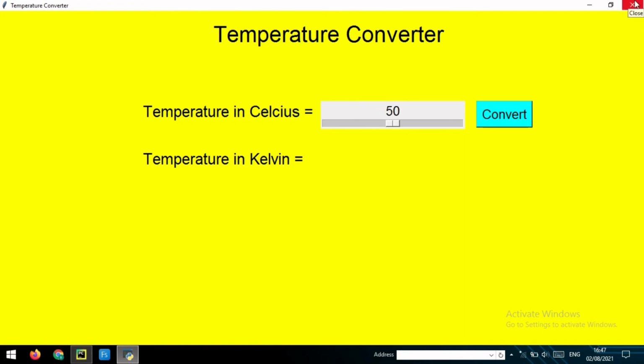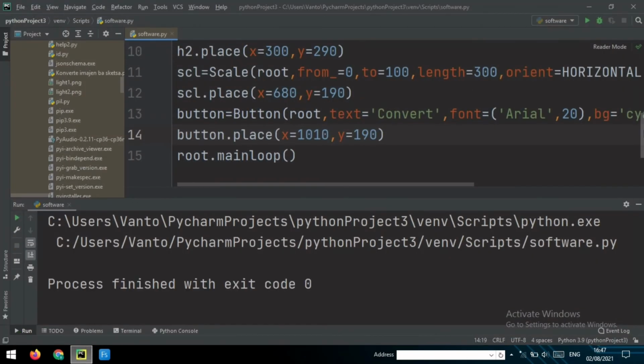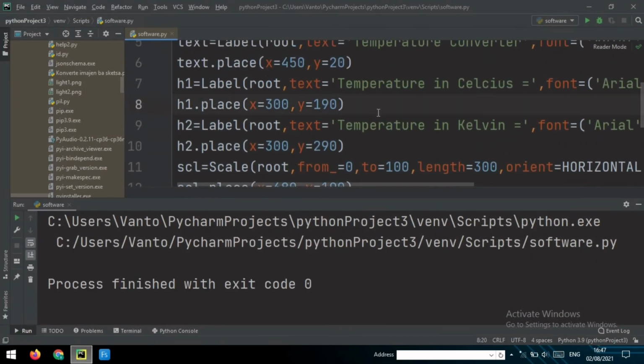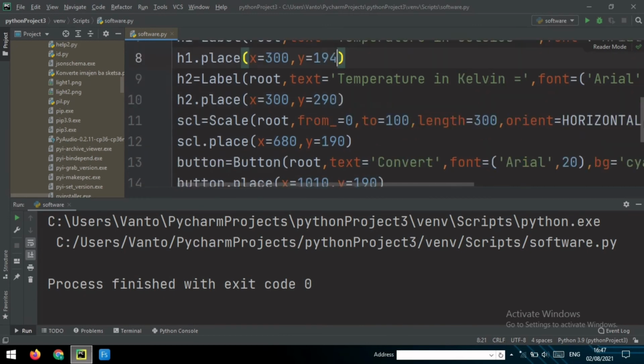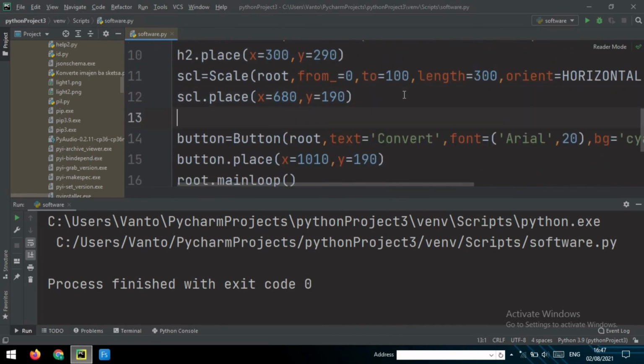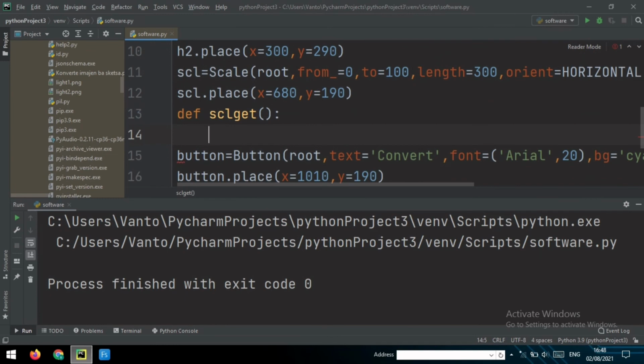Yeah, it's better, but you know that it doesn't work yet because we need to set the command for the button. We want to create a command so that when we click the button, we process something. So just write command, def above the button, and then scl get. scl is just the variable, so you can also use another name. h2 config and then text.